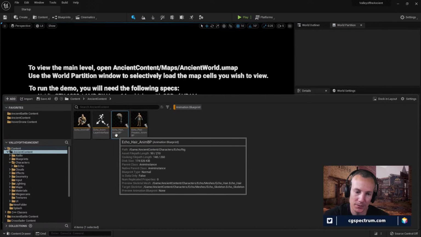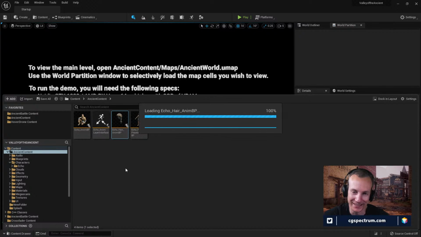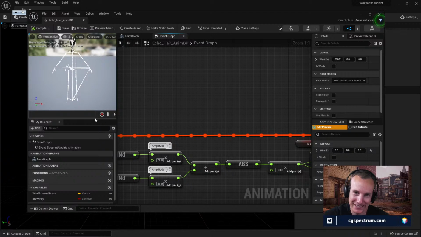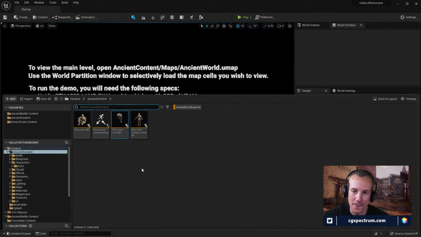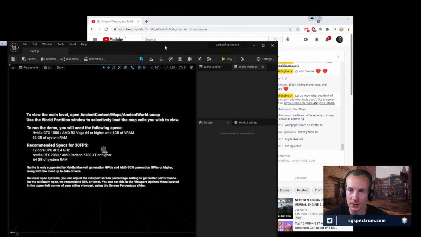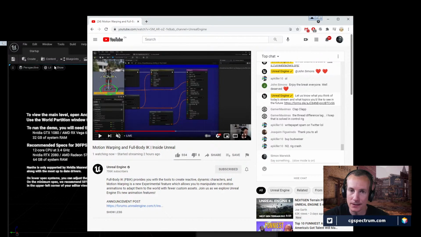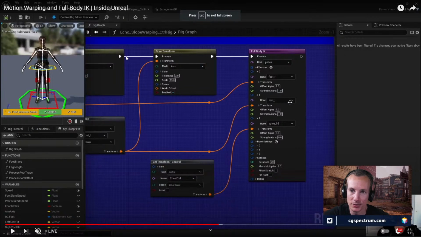Wait, how come there isn't a character here with it? What? How is that possible? There's got to be a control rig for it, or I mean an animation blueprint for it. Unless the level needs to be loaded or something.